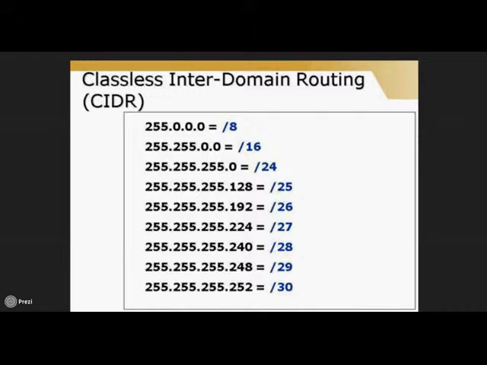The CIDR correlates to the IP version 4 address by assuming each portion or octet of the IPv4 address represents a maximum value of 8 bits. To configure the CIDR, you simply think of each part of the IPv4 address as having a value of 8 bits. For example, to figure out the CIDR for a network address 192.168.123, you would add together 3 values of 8. 8 plus 8 plus 8 equals 24. So you can see the standard class A has 8, the standard class B has 16, standard class C is 24. If you break the class C down into smaller and smaller subnetworks, you have to do it in that order: /25, /26, /27, /28, /29, /30.